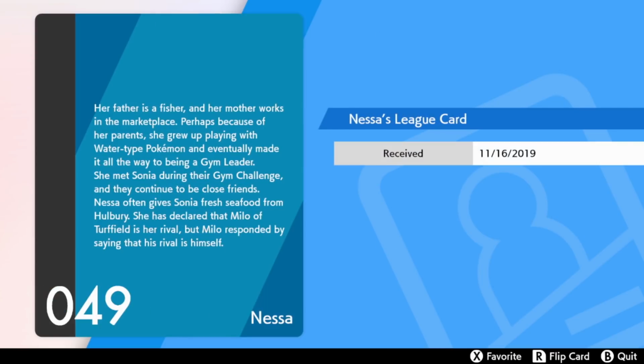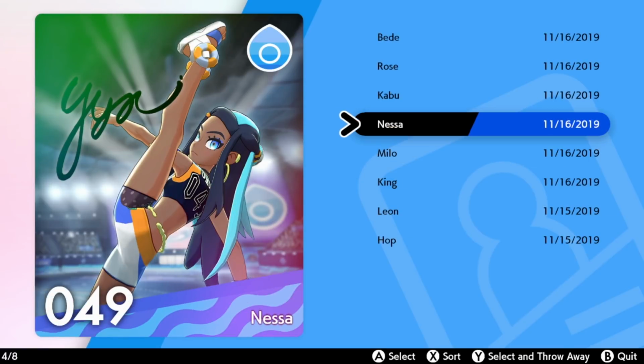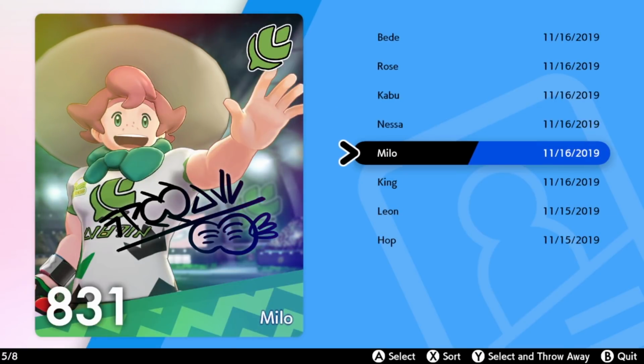Nessa. Her father is a fisher, and her mother works in the marketplace. Perhaps because of her parents, she grew up playing with water-type Pokemon and eventually made it all the way to being a gym leader. She met Sonia during their gym challenge, and they continue to be close friends. Nessa often gives Sonia fresh seafood from Hulbury. She has declared that Milo of Turffield is her rival, but Milo responded by saying that his rival is himself. Interesting.